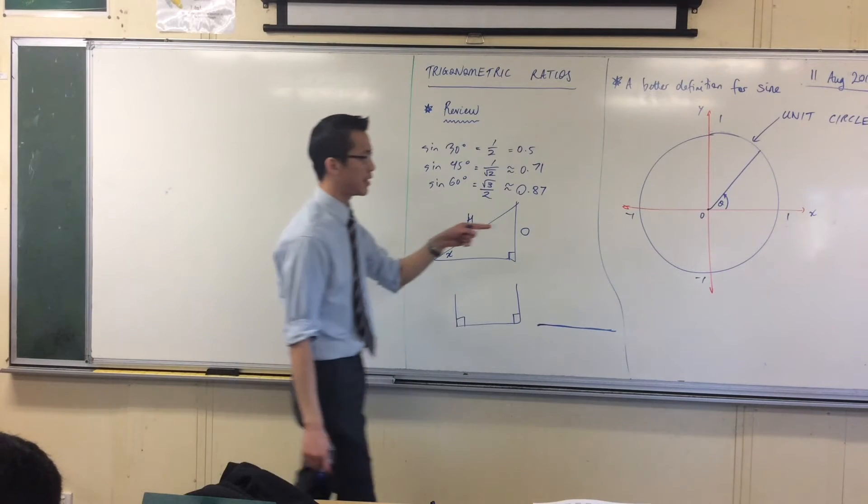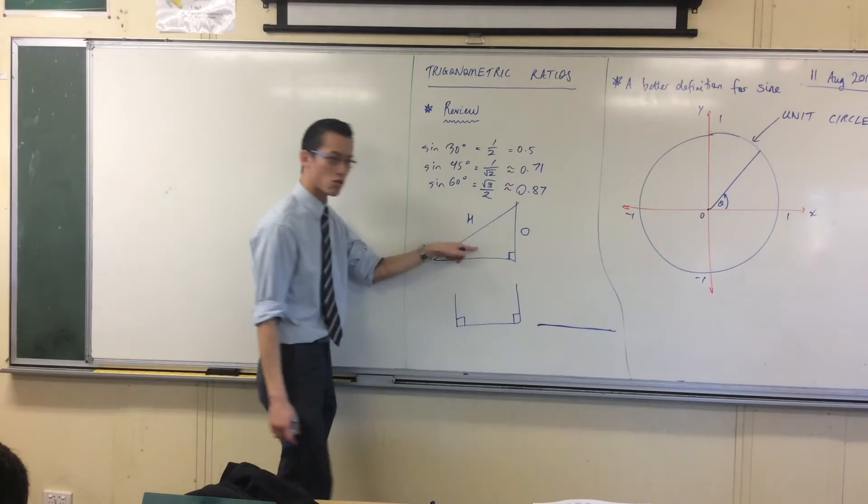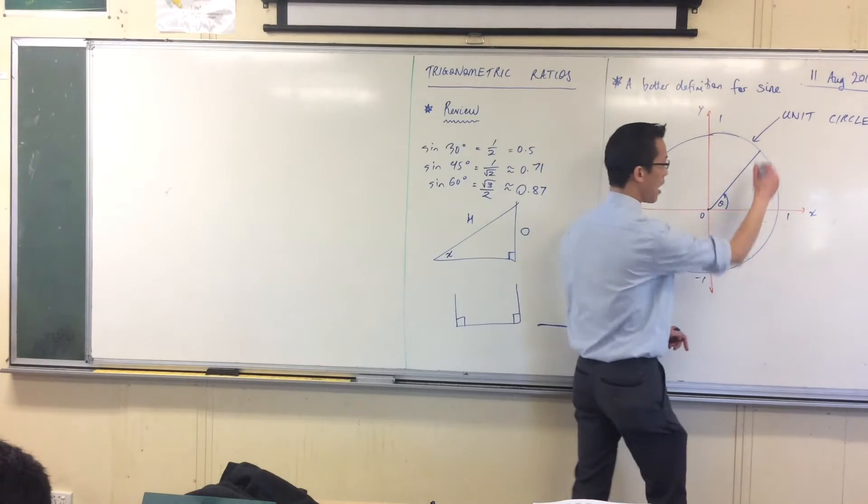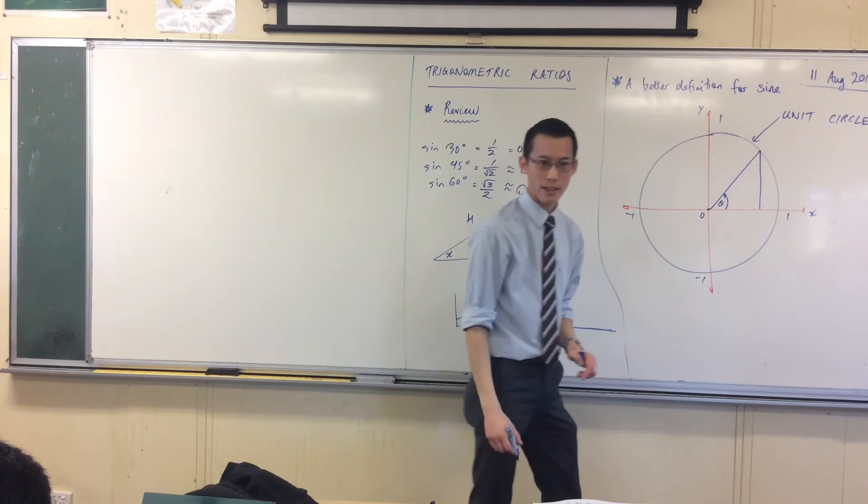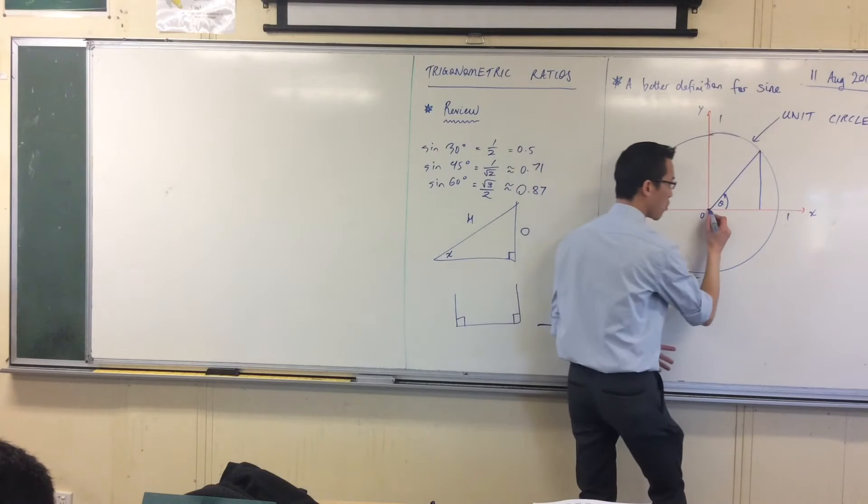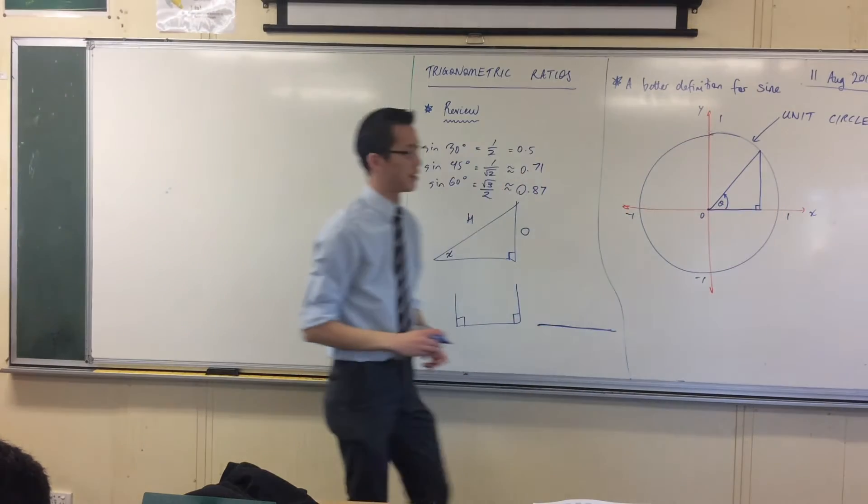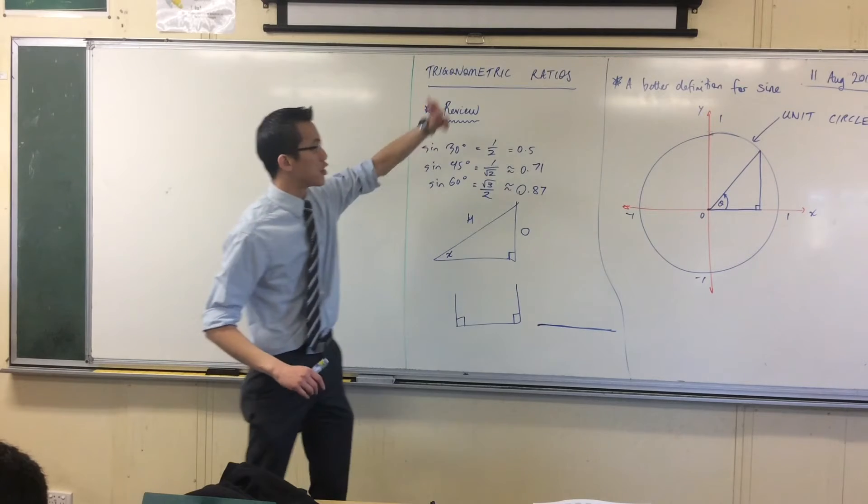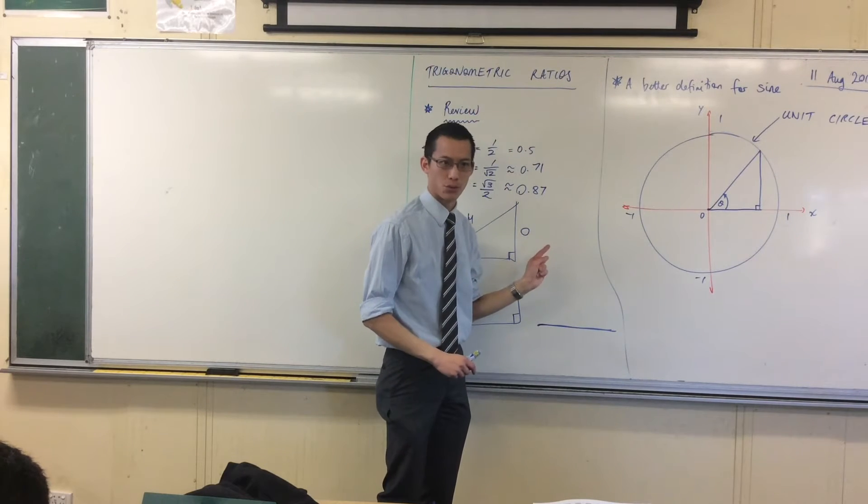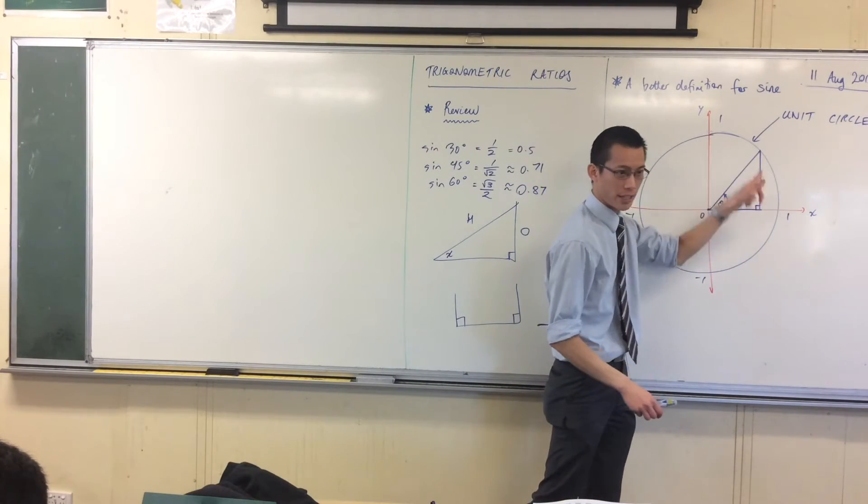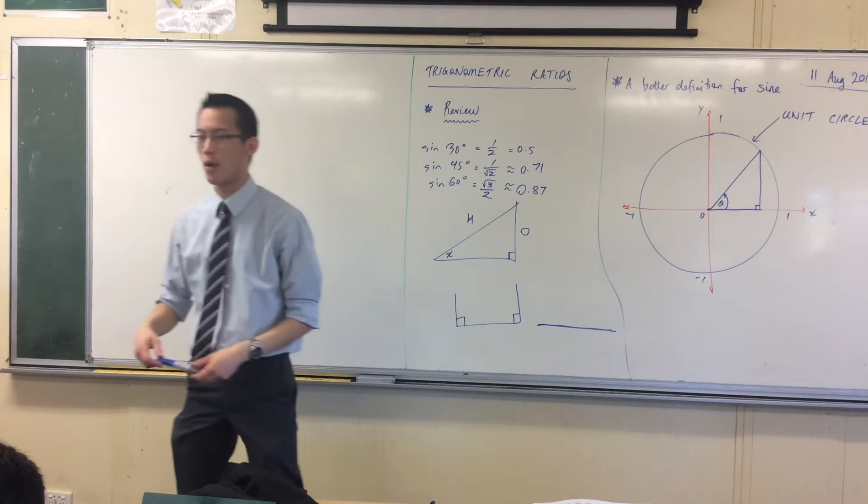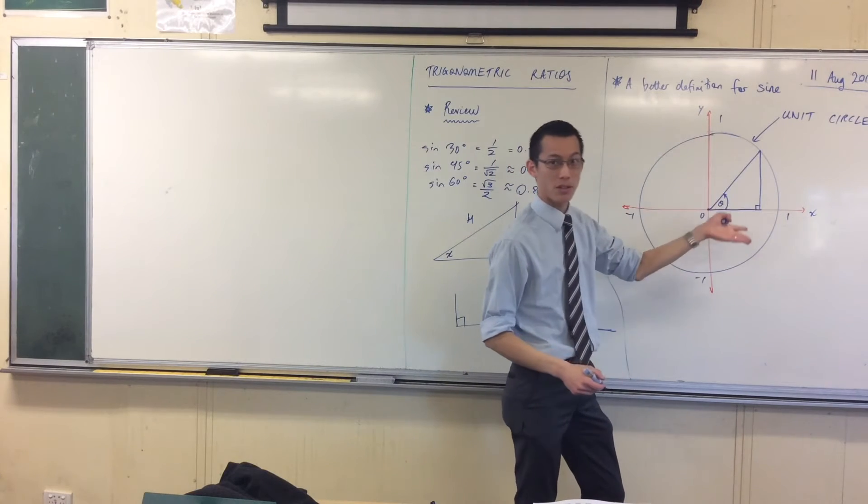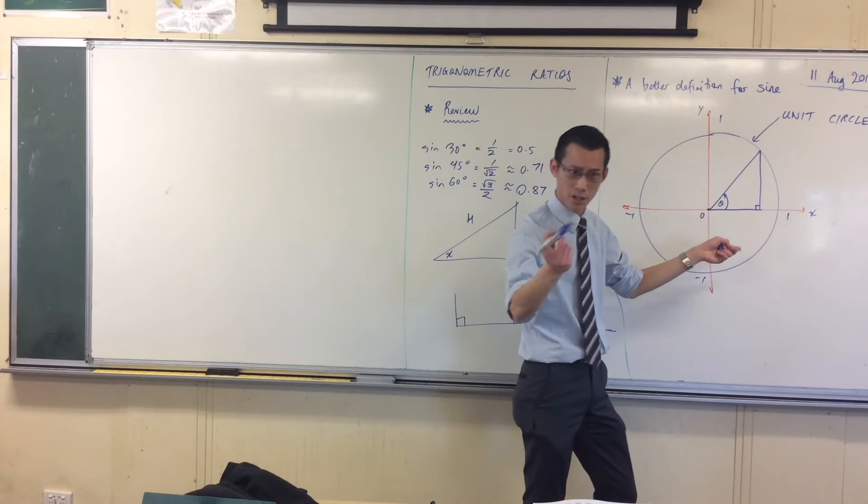So what I have formed in here, in this circle, is one of these right-angled triangles. You see, I've got the angle that I'm interested in over in the bottom left. So I have a right-angled triangle happening here. I'm going to draw a line vertically down to the axis, and to complete the triangle, I'm going to draw along the x-axis until I get my 90 degrees in there. Now, the reason I've drawn this, is I'm trying to draw a bridge. The trigonometric ratios, they start in right-angled triangles, that's where they begin. So I've got this right-angled triangle in here, and I'm going to show us how to extend past where right-angled triangles can go. So in this triangle, remember, radius of one, so the hypotenuse of this triangle is one. Do you agree with that? It's just the radius. So it's one.